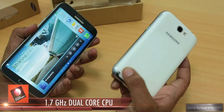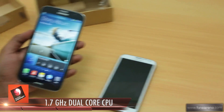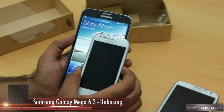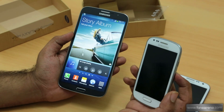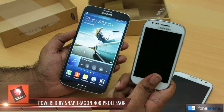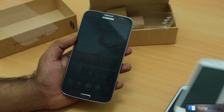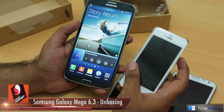The Note 2 has a stylus, which is absent on the Galaxy Mega 6.3. Let's also compare to the Galaxy S3 Mini launched last year — it looks tiny, covering probably only half the Mega's volume. This shows how users have moved to bigger screens in just two or three years; four inches used to be ideal, and now even 6.3 inches is considered acceptable. And look how tiny the iPhone 5 appears next to the Galaxy Mega 6.3.